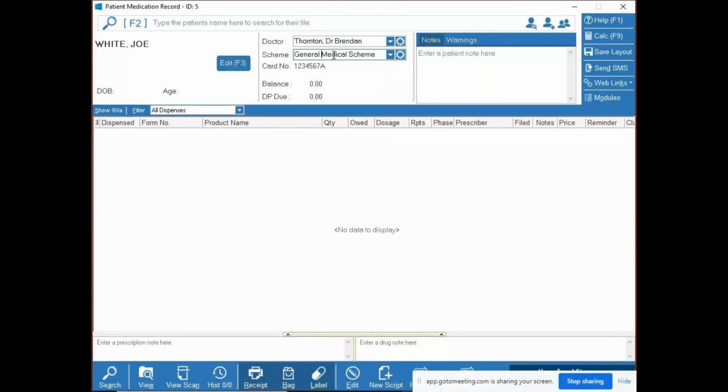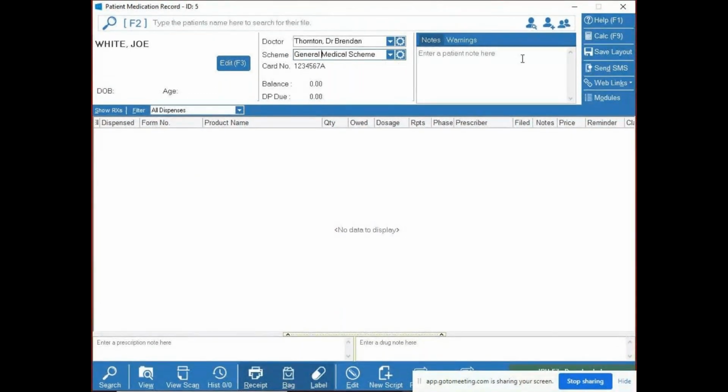Red then means that there's something wrong, and will give you a detailed message here as to what is wrong with it, whether it's expired or whether it can't find the patient's details on the portal. And then the other color you will see, and you will only see this for GMS, is purple, and that is a GP visit card, but it'll actually pop up on the screen and tell you this is a doctor visit card only.